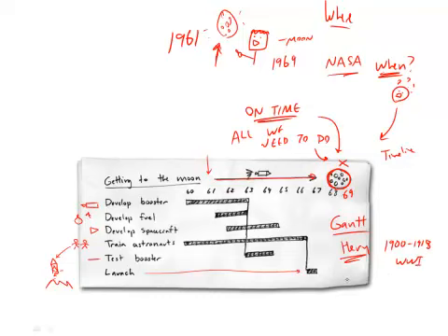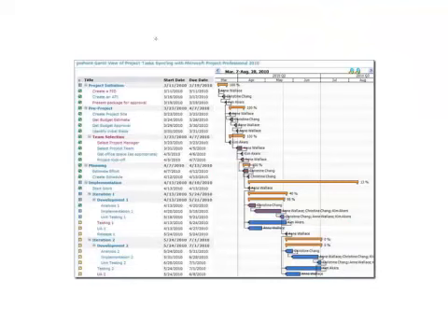And he was really big on making charts like this, Gantt charts, timelines that would be able to show you when everything needs to happen. So these became, of course, very popular, and what we end up with today is all kinds of different software, whether it's Microsoft Project or Open Project or things that are ways to make really complex Gantt charts.